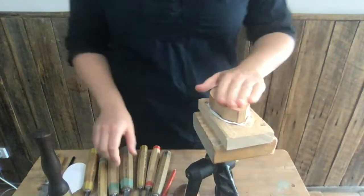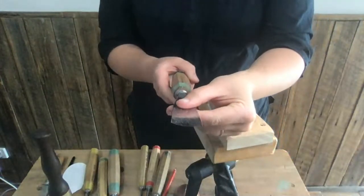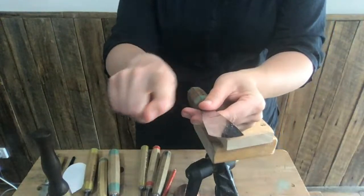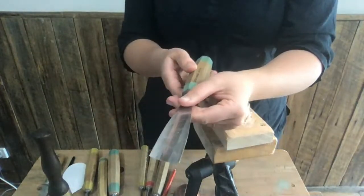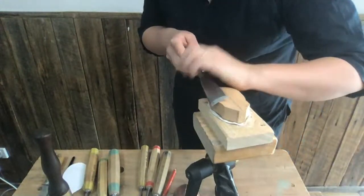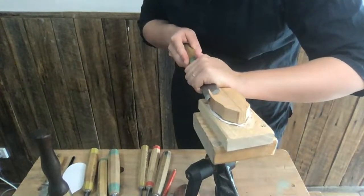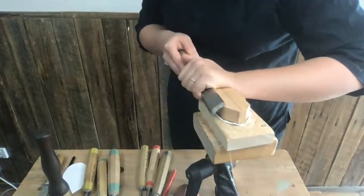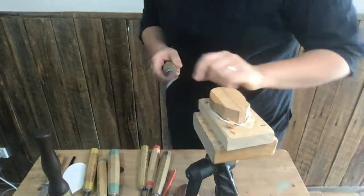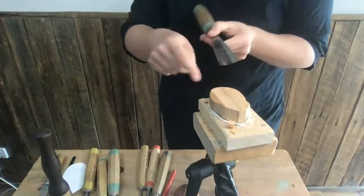Alrighty, so it's about 2-3 inches long. To start off, I'm going to be using a number 5, 30. That's a fishtail gouge. 5 refers to the sweep, and 30 is just 30 millimeters wide. Now I've got the bevel side up, if you can see that. Wherever possible, when you're carving a rounded shape, that's going to help you so much because you're going to get a rounded cut instead of a series of scooped cuts.